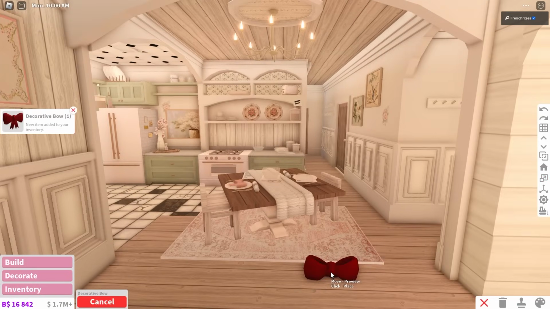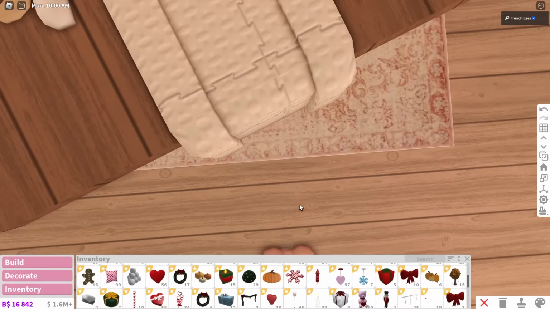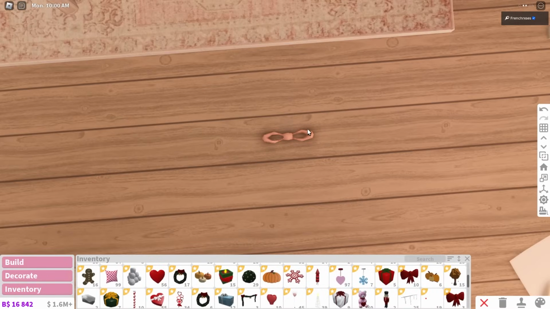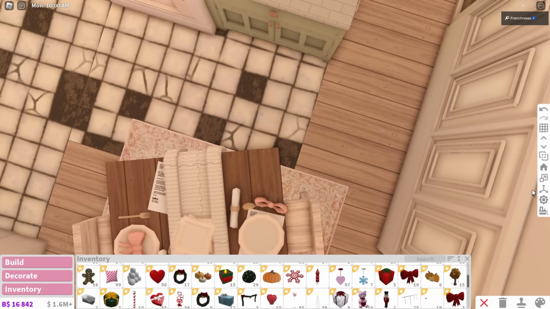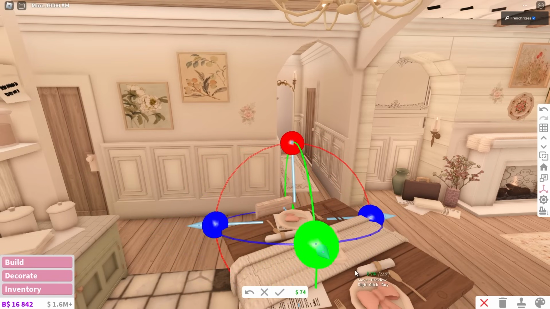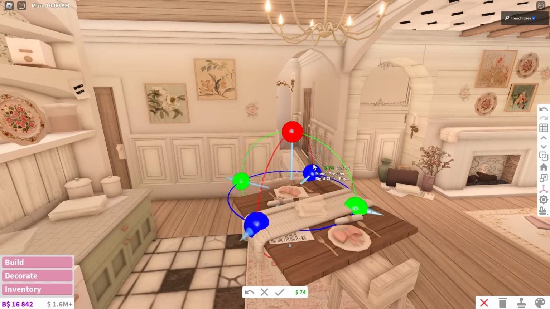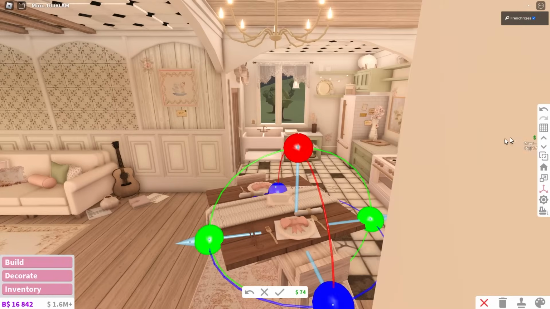which is why I love stocking up on these bows because they're just so perfect for any build. The next thing you're gonna do is put the bow on the basic shape. So as you can see, it's hanging up right there. It's hanging onto it. I'm just gonna move the bow on the table so I can transform it. Now we're gonna use the transform tool, and then you hit the red little circle and we're just going to move it onto the plate. I would suggest using medium grid just because it's a lot easier to move the bow around and it's not super sensitive.